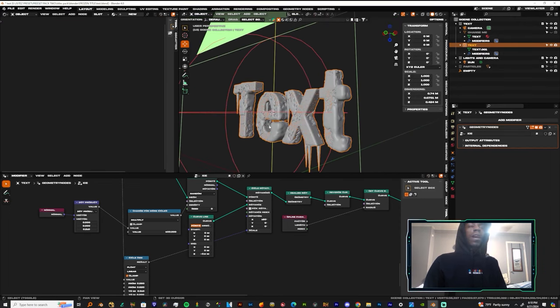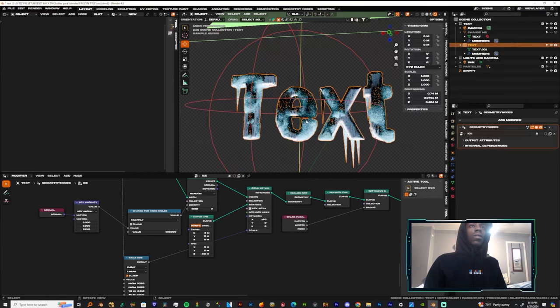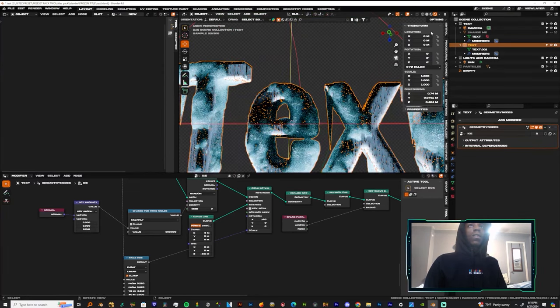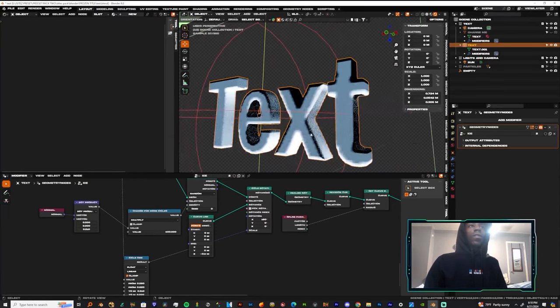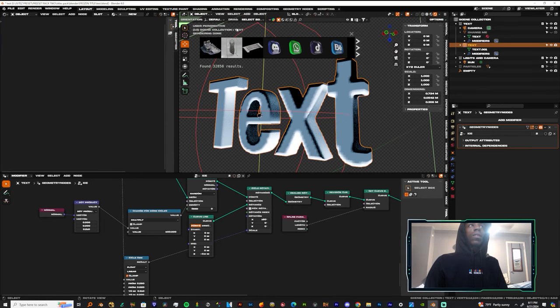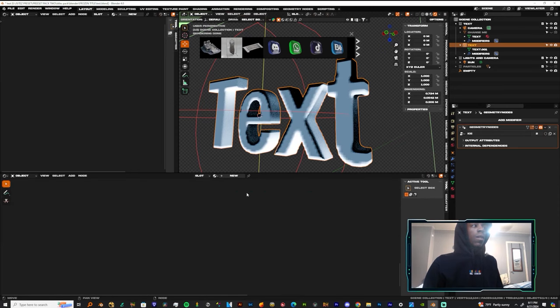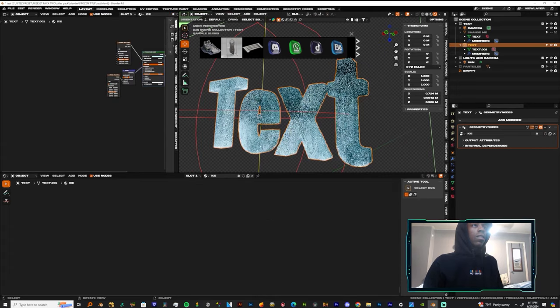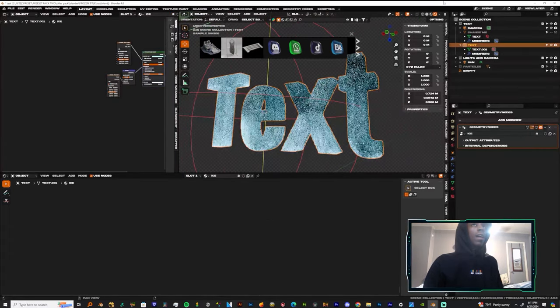And to get the ice frozen texture, you can come into your settings. You can turn this off again, and come into the settings. Either get an ice texture that comes from BlenderKit, or you can use the one that's provided with the project file by going to the shading tab. Let's click this and just click ice. Boom. Now you got an ice texture.